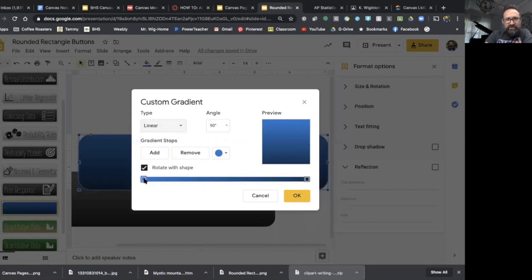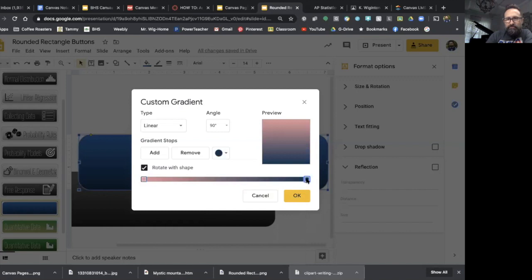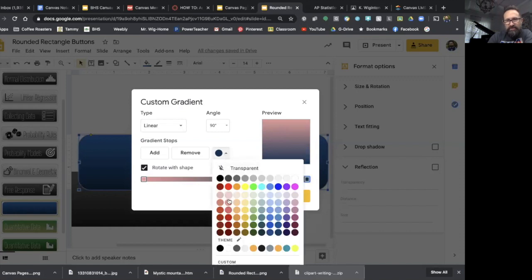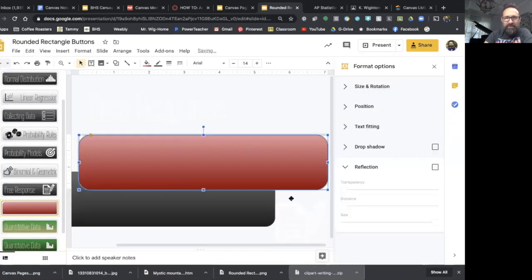I'm going to go in here and change this color to something else. So I click on this box and I'll change that. I like the light to be on top and the dark to be on the bottom, but you could totally reverse that. I'm going to pick a light shade of red and then click on the darker side, which is the bottom side. You can see how it looks here. And I'm going to go back in and change that. Maybe I want to make that a really dark red. And so you can see it looks like this. If it's light on top and dark on the bottom, it makes it look like there's a lighting source on the top of your image. So it gives it sort of a 3D look, not really, but, and I click OK, and you can see that changes here.